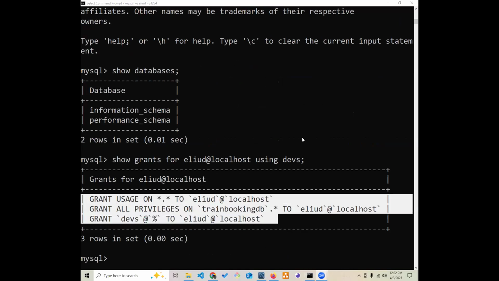No, Brian, if I give them the star dot star, it means I'll give them entire access to the entire DB that I have.